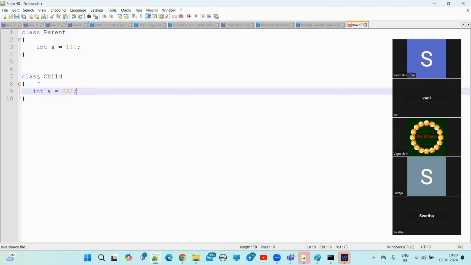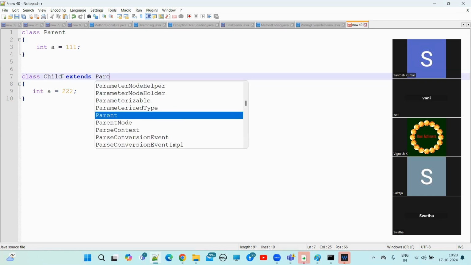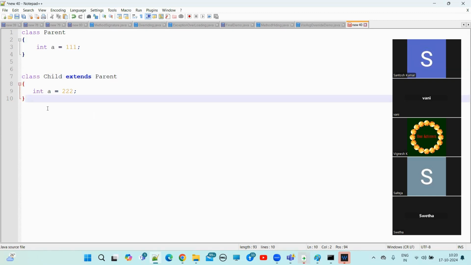Now these two classes are in an extends relation: child extends parent. Clear? Understand, everyone?